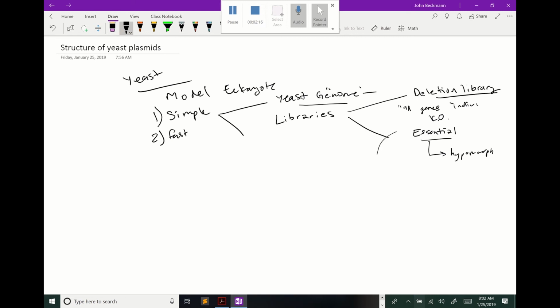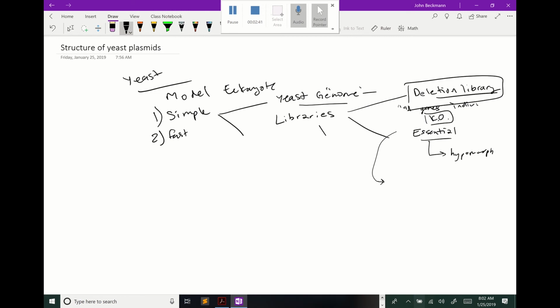But for the most part, for every gene that exists in yeast, you can find a strain from a library that has that gene knocked out. So we have robust, quick ability to study genes. If we want to study some particular pathway, we can just pull a strain from the library that has a gene knocked out, and we can see what happens in the context of having a knockout. So there's what's called a deletion library, which is knockouts of individual genes.